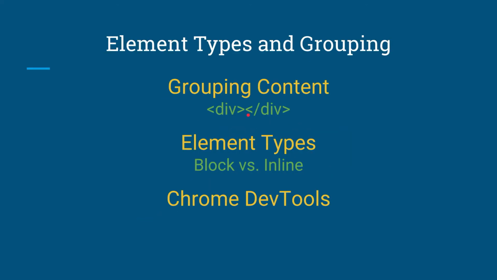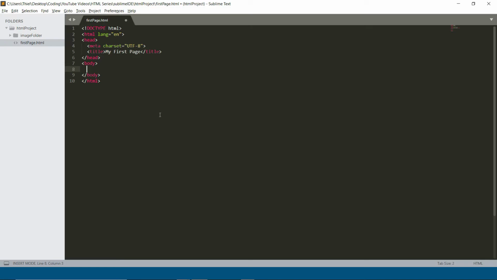Now let's discuss how to group content outside of a list and the difference between block and inline level elements, as well as how we can identify those in the browser. What I'll do is I'll create a div, again opening and closing tag. Inside of that div I'm going to put an H1 with my name and a paragraph. Then what I'll do is copy everything I need up to the next line, and then copy and paste that same content beneath with Ctrl-Shift-D, and instead of Robert Thiel I'm going to put my dog's name, and inside the paragraph I'll just put Wolf.